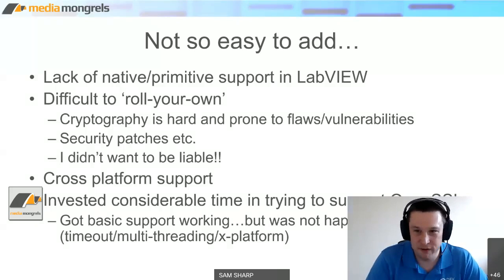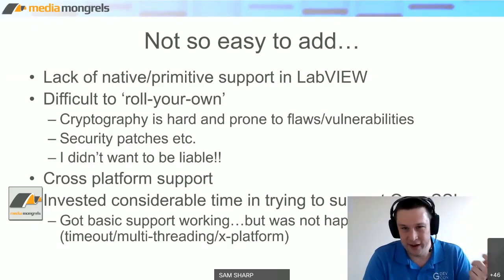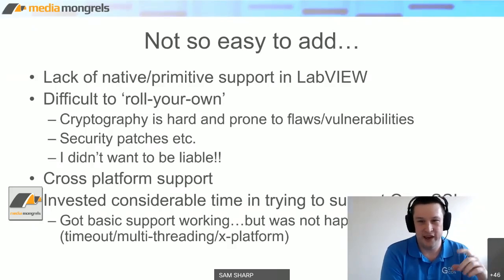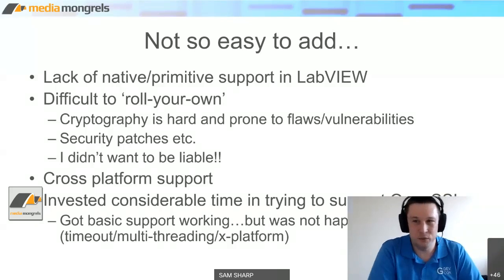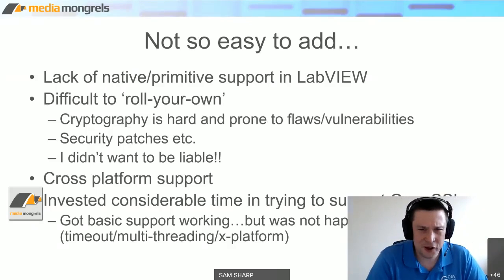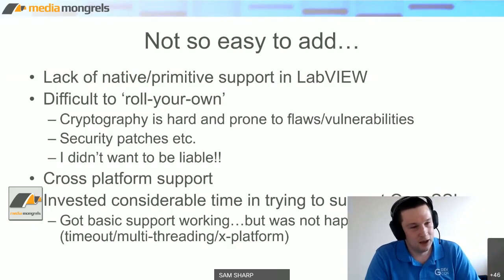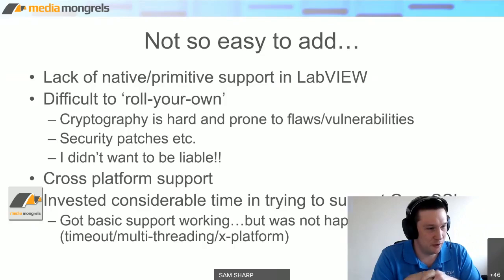I invested quite a lot of time trying to get OpenSSL working with my library. I know it has been done. Basically, for the HTTP client VIs, NI ship their own version of OpenSSL, which they update and maintain with patches. I got some basic support working for that, but trying to wrap those functions without creating a wrapper library was proving to be quite challenging.